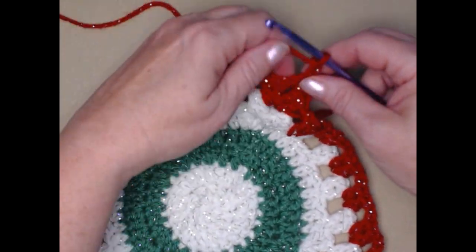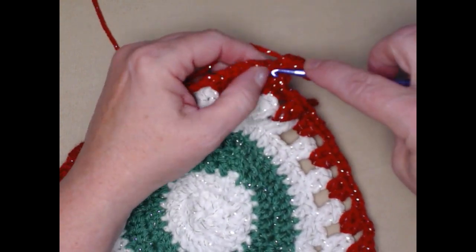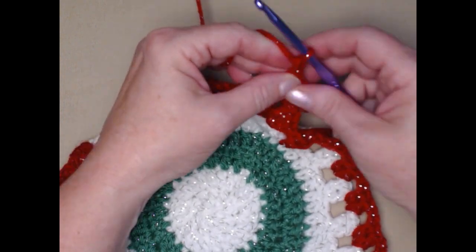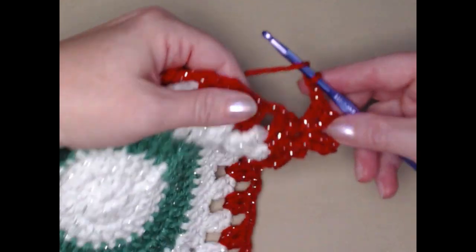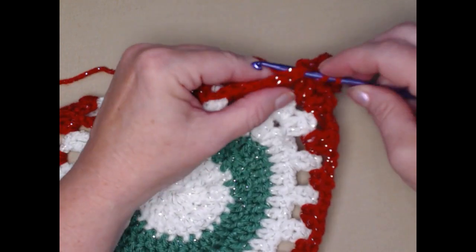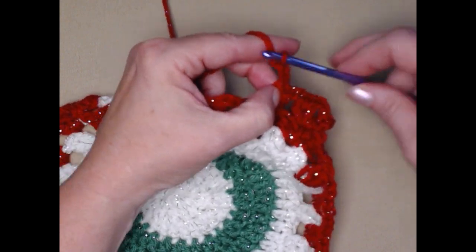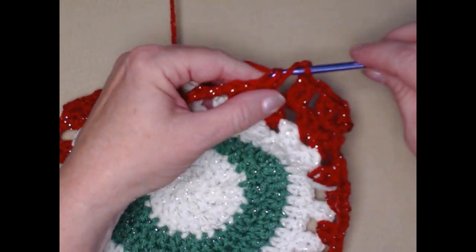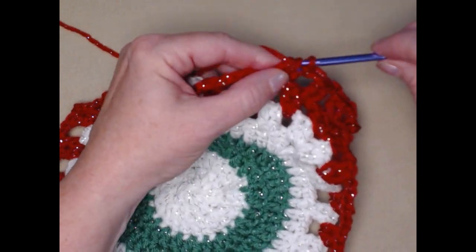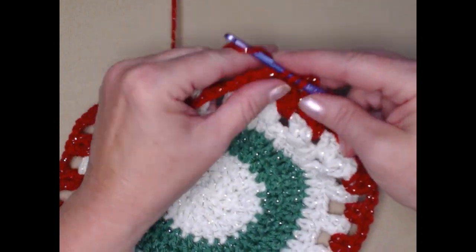Chain 2, 2 double crochets, chain 2, and then we'll place 2 double crochets, chain 2 in each of the chain 2 spaces across. 1 and 2, and chain 2, working all the way across.